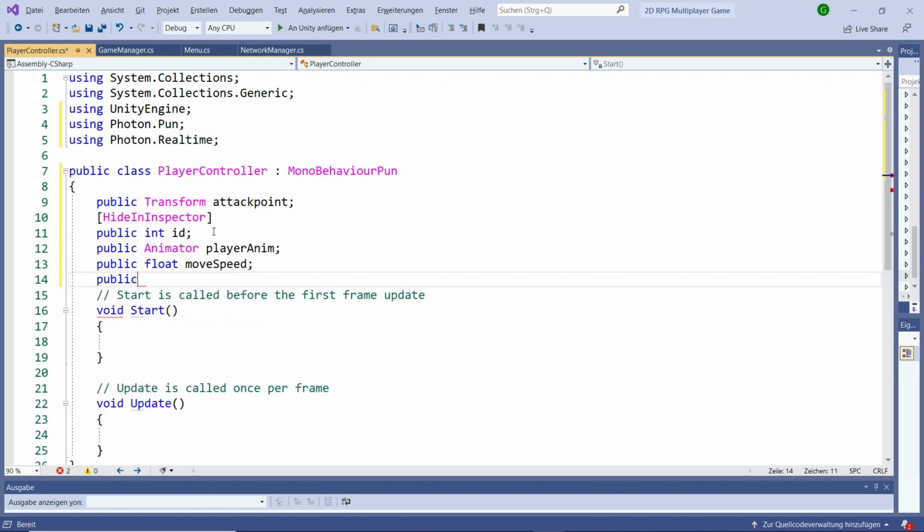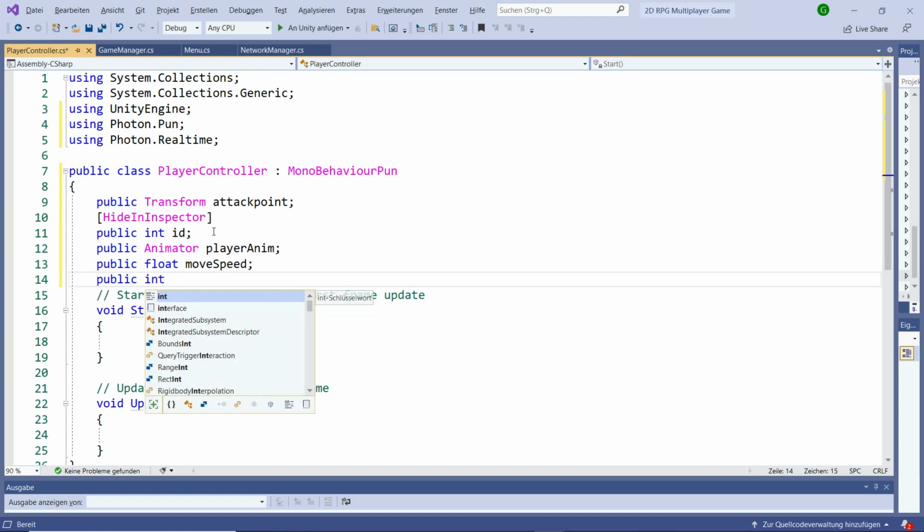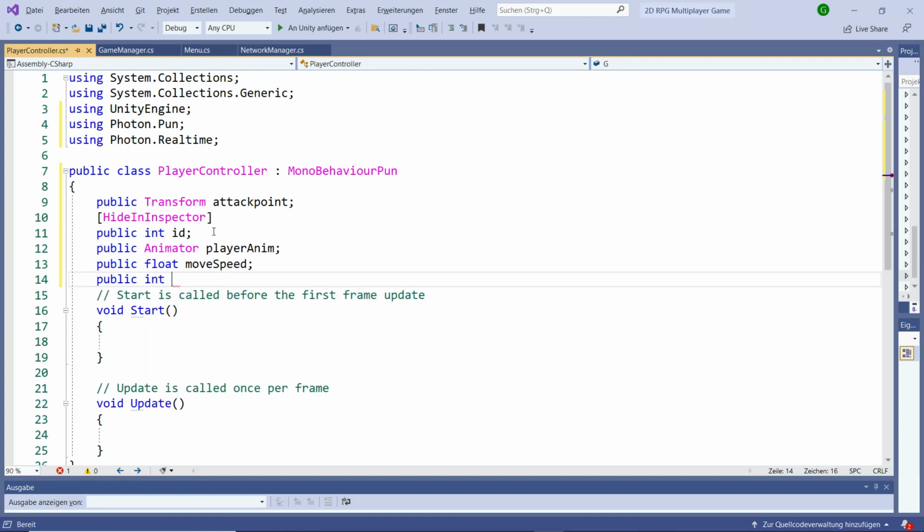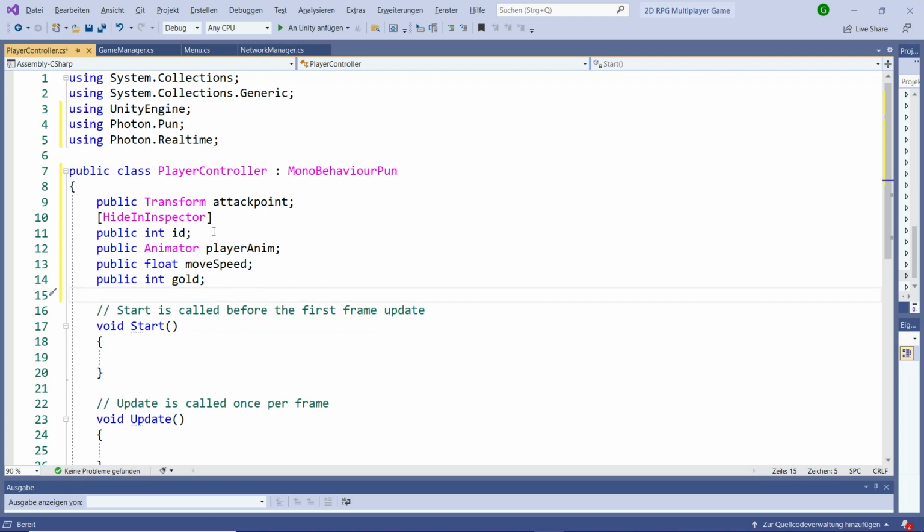We want our player to collect gold, so public int gold. We need health for our player, so public int, current HP and max HP.